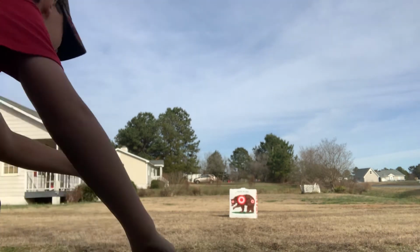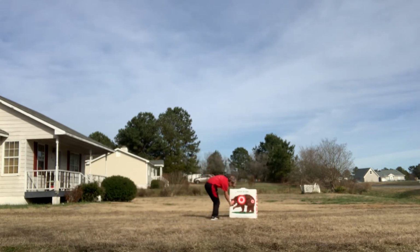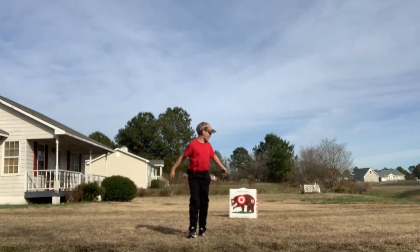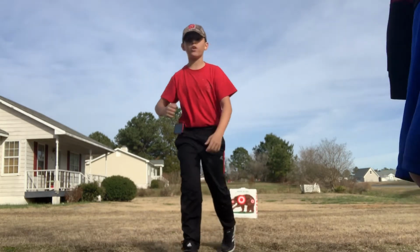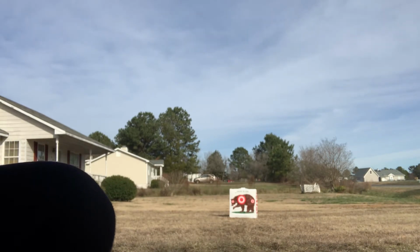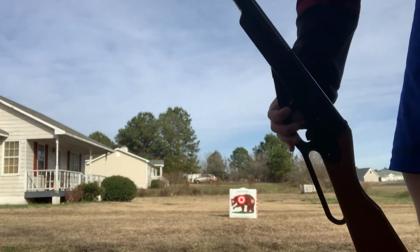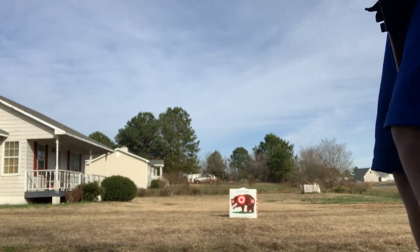I hit the mouth. I hit it. That's 10. I hit it right here. That's 26. Guys, I hit right here. 26. How about this? If you hit the red or the white at the head, that's 15 points. That's 15. Yep, 26. If you hit the red or the white on the head, that means it's 15 points. If you hit the head, that's 10.